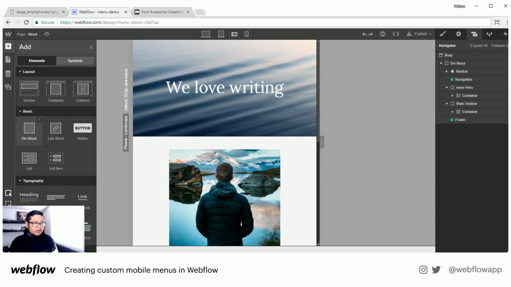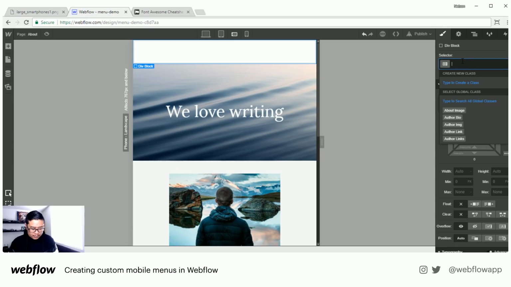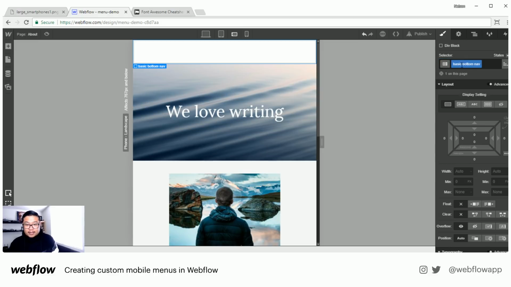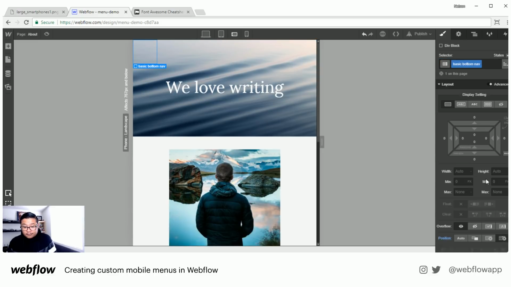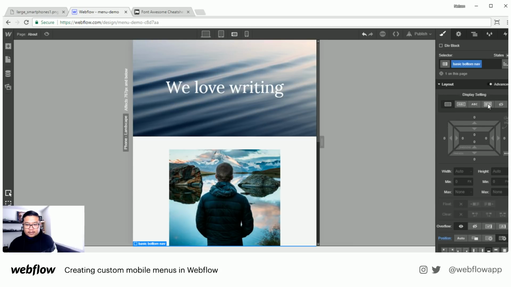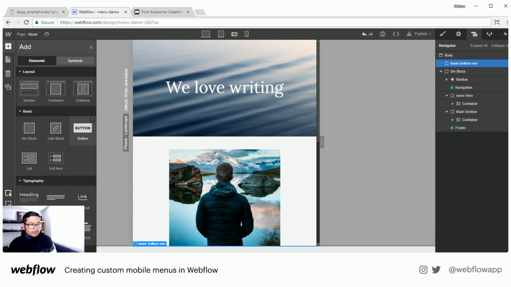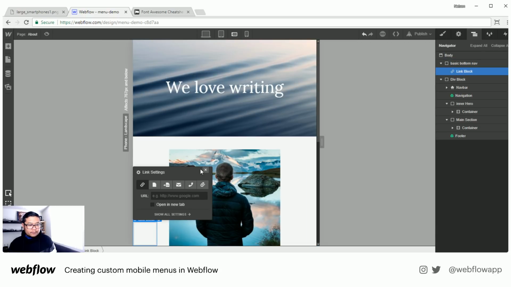All right, so again, I'm going to bring this in. We're going to call it basic bottom nav. Set it to fixed, put it to the bottom, z-index 9000. And let's set this to flex. Inside of here, we're going to put a link block.